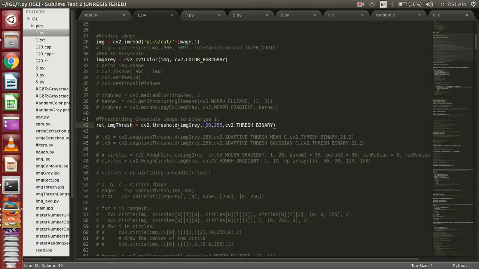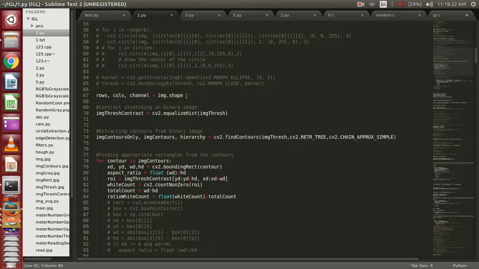If the pixel intensity value is above 100, then it will be converted to 255, and if it is below 100, then it will be converted to 0. So basically 0 and 255 are black and white. This sets a threshold, which is 100 here, and according to the threshold divides the intensity values into two, black and white, and thus the image becomes a black and white image from a grayscale image, which is far easier to deal with than a grayscale image.